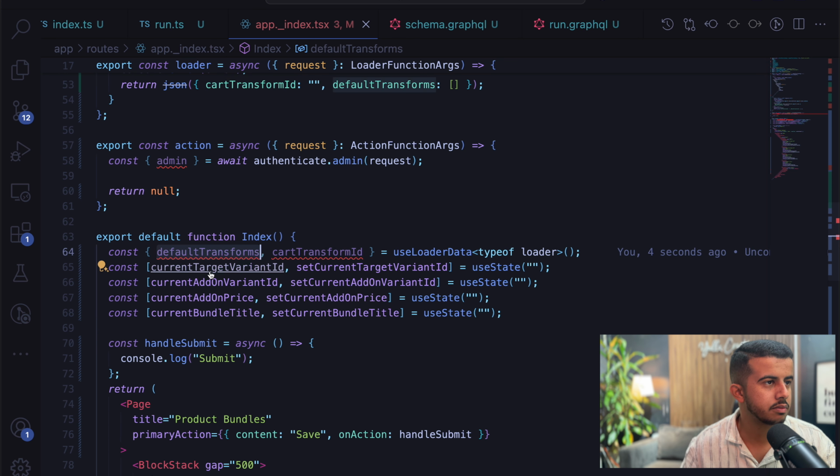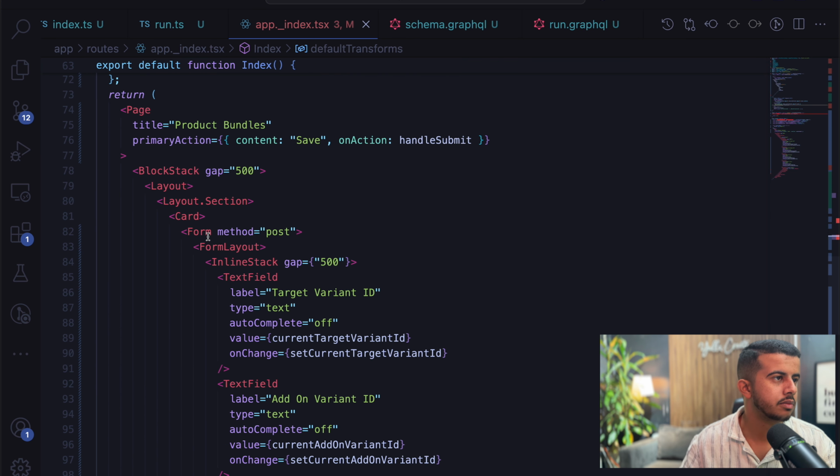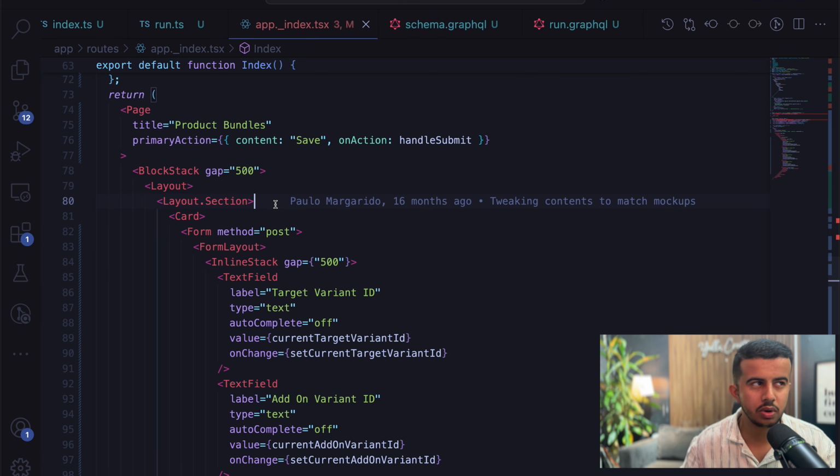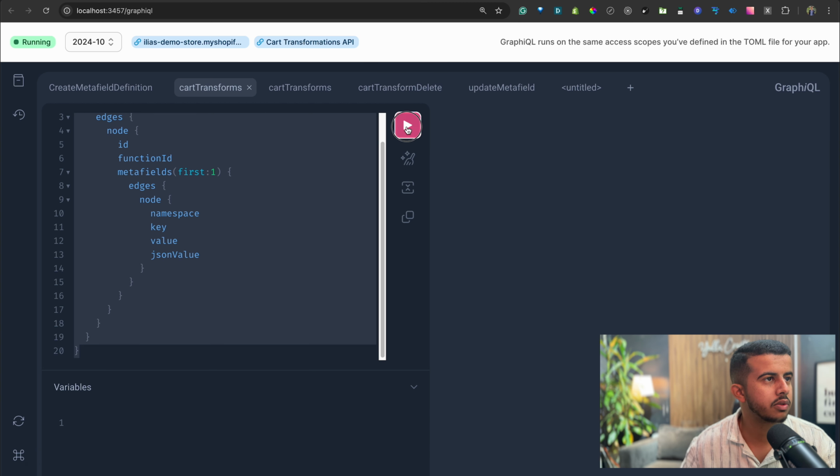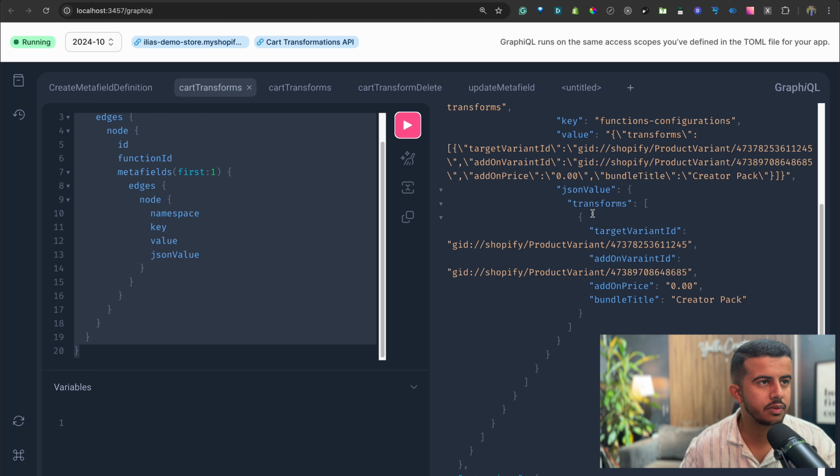That's great. Let's load the default one. We already have one set in our meta field. If we go to the query, run it, we already have some value there, so let's load them.